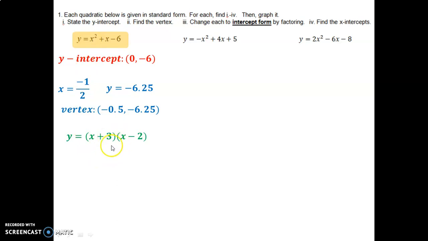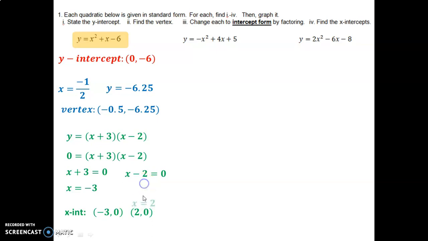Okay, in intercept form, we can solve for x. When we solve for x, we are setting y equal to 0, and then solving this by null factor law. We know x plus 3 equals 0 means x is negative 3, and x minus 2 is 0, which means x equals 2. Those two solutions in a graphical sense give us the x-intercepts. So that is why we call this factored form intercept form when we were graphing, because those two values are our x-intercepts. Alright, those x-intercepts help us graph, right?